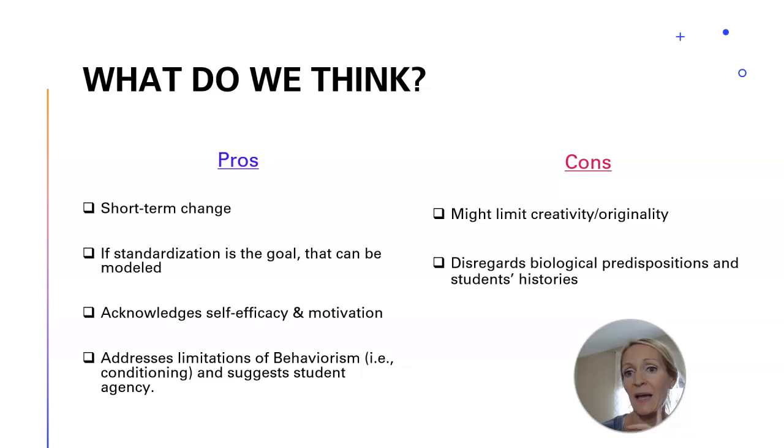It also disregards biological predispositions and students' histories. Later in the semester, we'll talk about even adverse childhood experiences and different things that go on in a child's life, or previously what they've experienced in prior grades with prior teachers. Also, what we found in research is that there's just a really weak predictability of long-term change when we look at principles from this theory.